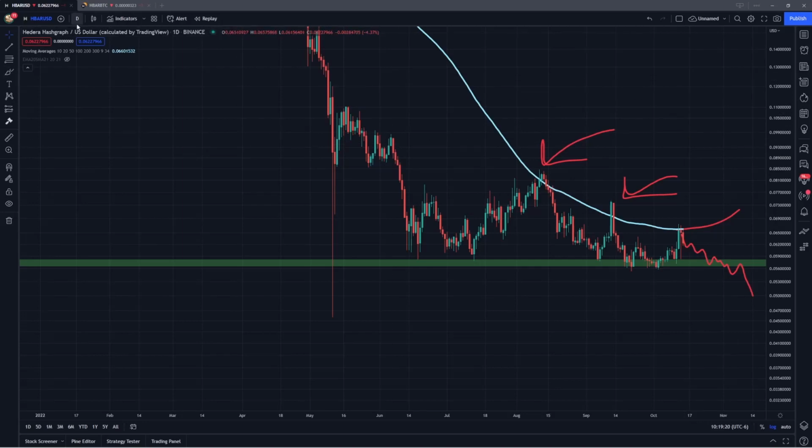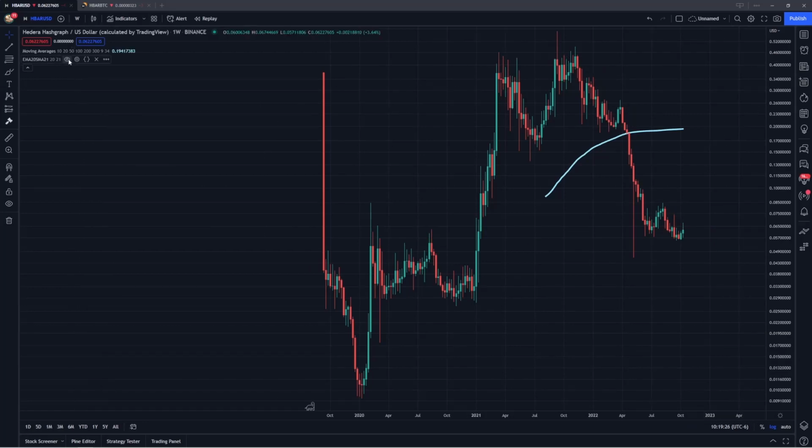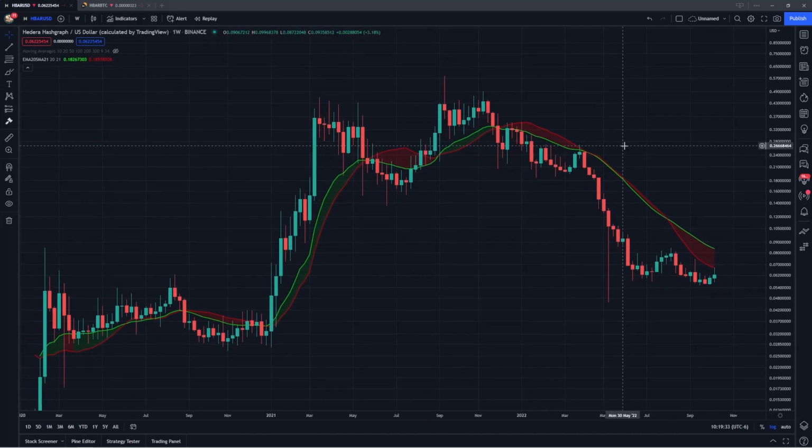So lastly, I do want to talk about some weekly moving averages here for the USD pair. So I'm going to switch over here to the weekly time frame, and what I'm going to be looking at is these two moving averages, which are going to be the EMA 21 and the SMA 20. So the EMA 21 is the green line, the SMA 20 is the red line. Notice how with these moving averages as well, this has been resistance throughout the bear market with these rejections back here in January. All these weekly candles coming up to this level, rejecting off of, holding resistance. Another rejection right here in March. This lower high came right up into that level and then continued lower.